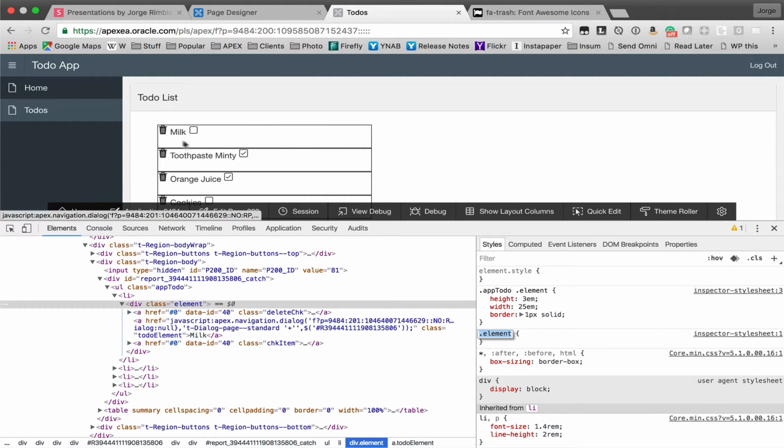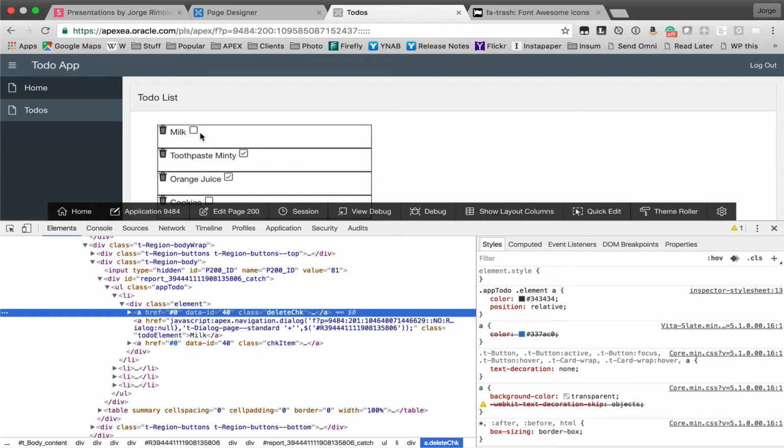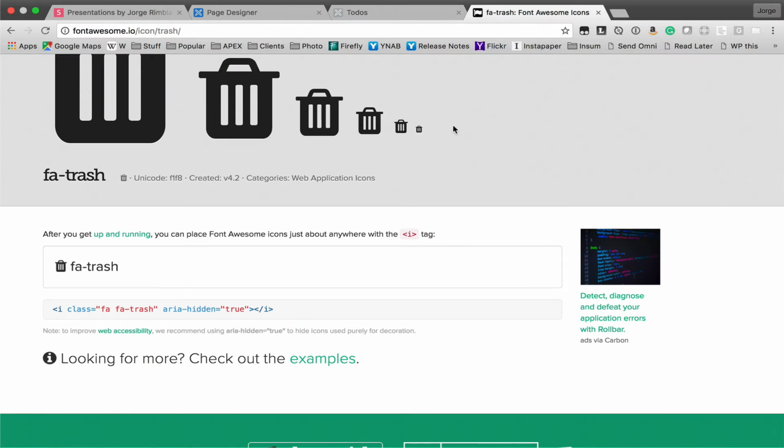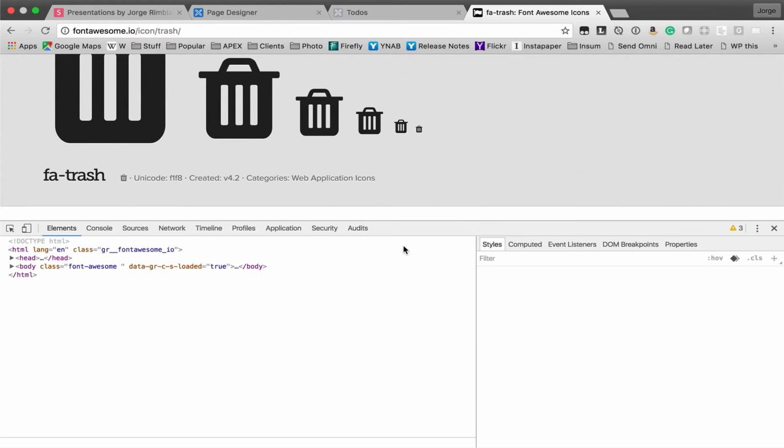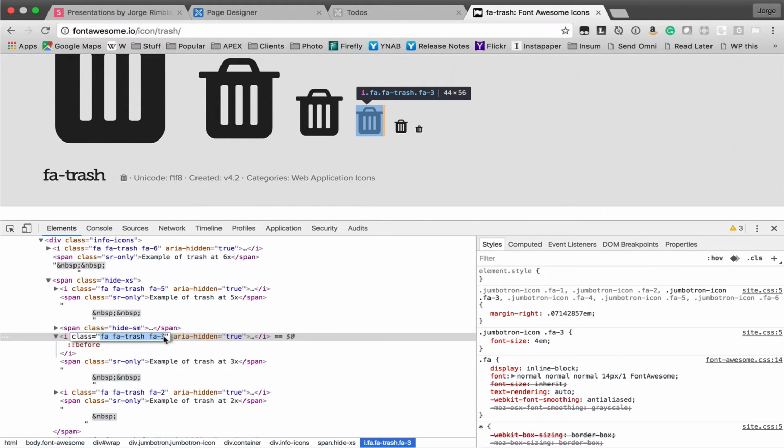I want to be able to center my elements within. I'm going to be changing the size of the checkboxes and the trash can. So before we start moving them around, I think I need to change their sizes. And if we go to Font Awesome, the way Font Awesome does multiple sizes is it creates these classes, FA3, FA2.